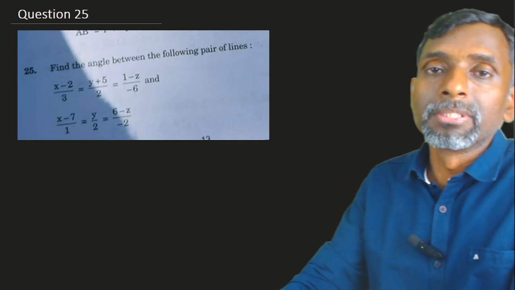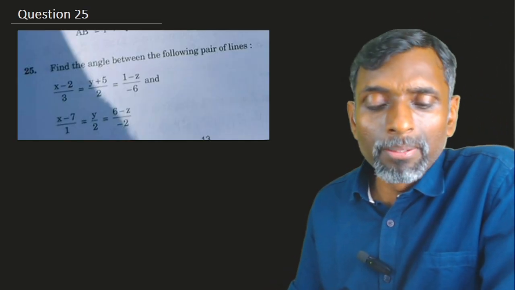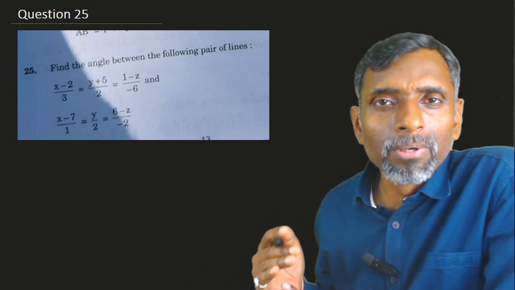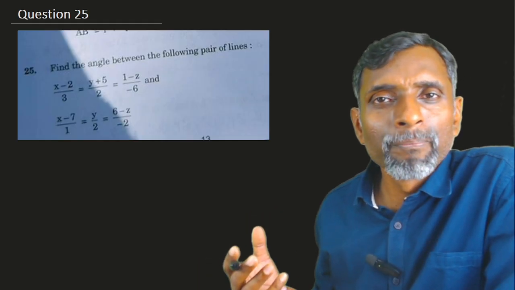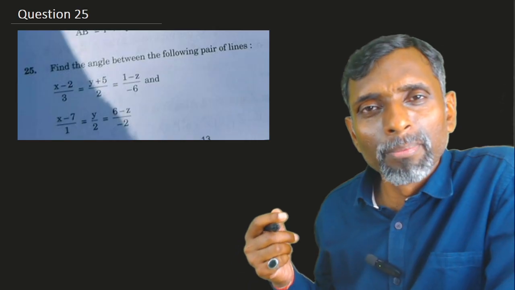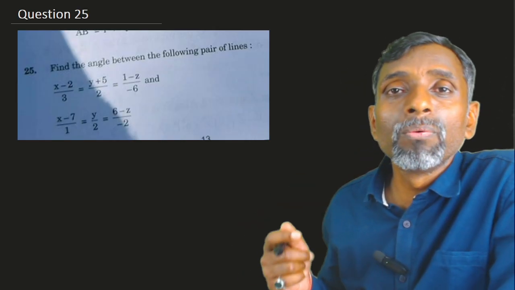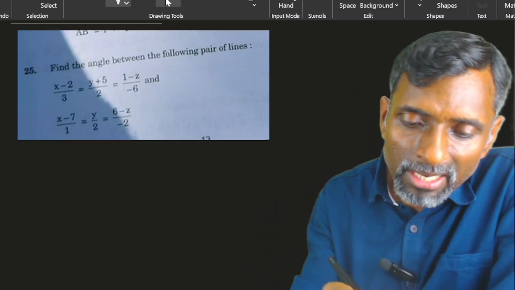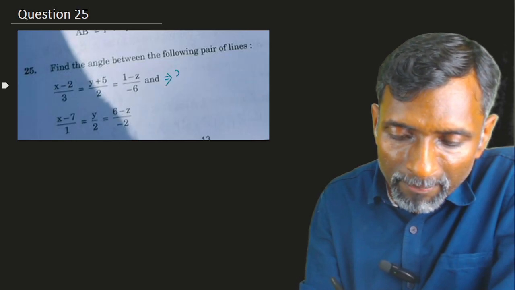It's a very important question. Students make mistakes in this question generally because when we are going to find the angle between two lines, we need the direction ratios of both lines, and we can use the formula cos theta is equal to b1 dot b2 by mod b1 vector into b2 vector. But before applying the formula, we need to transform the given equation into the standard form. So what is standard form? Standard form says the coefficient of x, y, z should be positive.